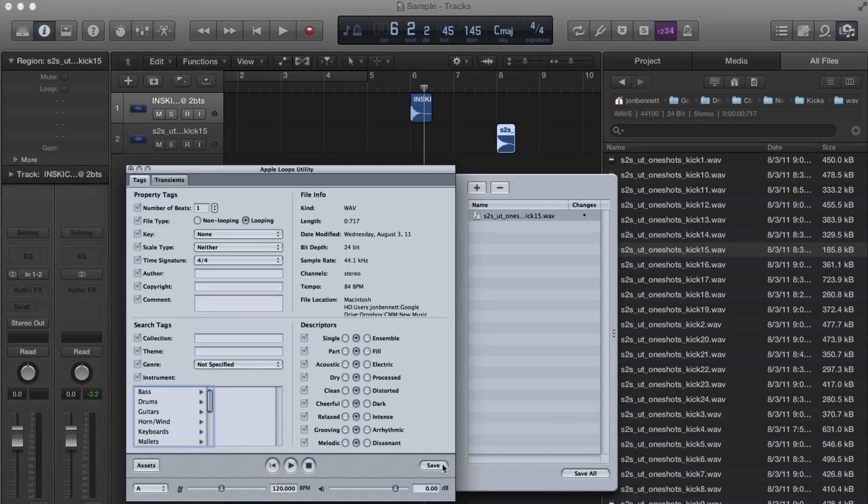For longer songs, we used to sample every section of a song and things like that. It's really time consuming. Really only sample loops that we think we're going to reuse, because we just take the longer songs and actually match them to the tempo of the project or the section that we're using. So that's the Apple Loops utility, a must-have in your arsenal of creating your library and things that you're going to do when creating a mix. Hope you enjoyed. Talk to you soon.